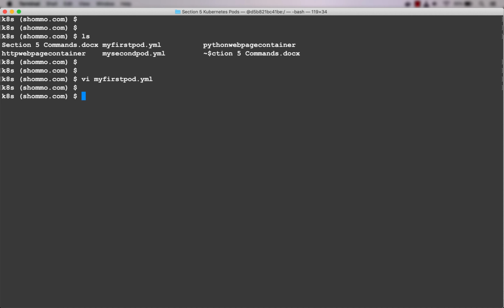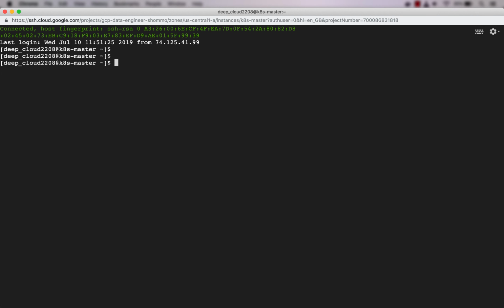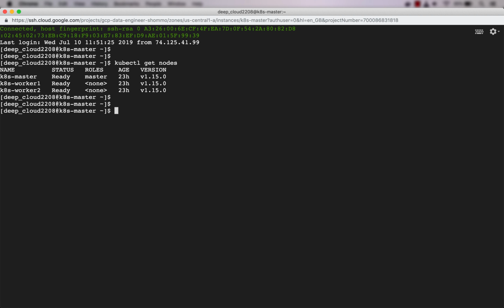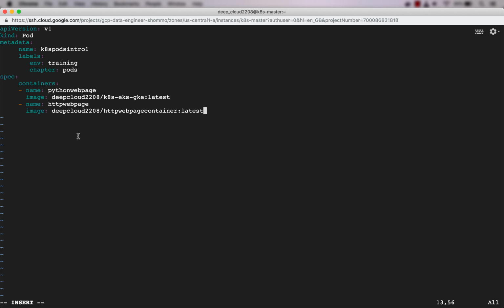Now I can install kubectl in my local machine and then run the command from here. But what I'll do is I'll log into the master node and run kubectl command from there. So now I'm inside of my master node. Let us see if the nodes are still running or not. So all the nodes are running, and I'll have to create the manifest file here itself, because I'll be using kubectl apply command. Okay, so I have created the manifest file.